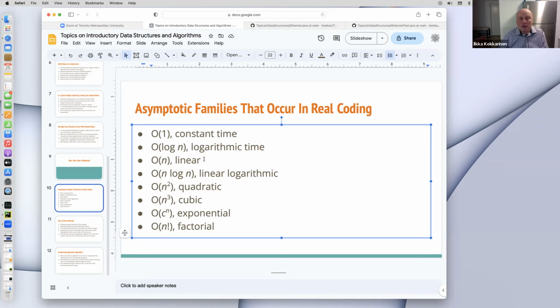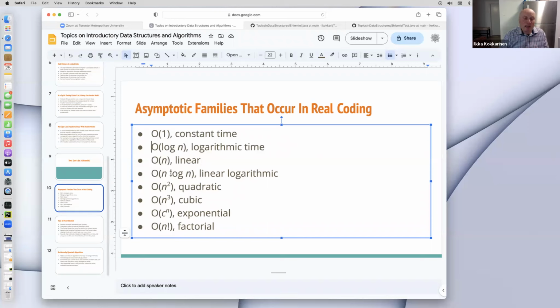Then there is a whole bunch of algorithms that operate on arrays, that you've written in introductory courses, where you for loop through an array or a list. These are linear time algorithms: doubling the length of the array or list doubles the amount of work that you need to do. With logarithmic time, doubling the length of the list increases the work by a constant.